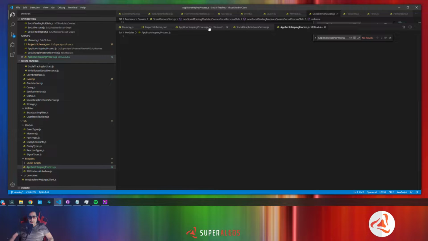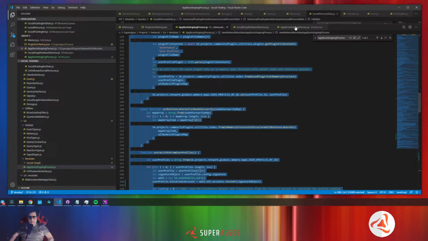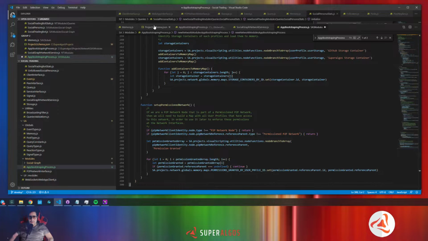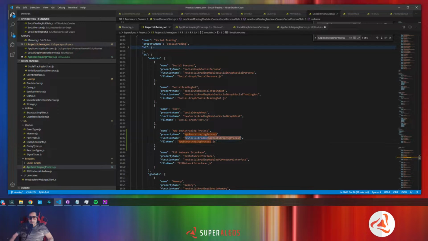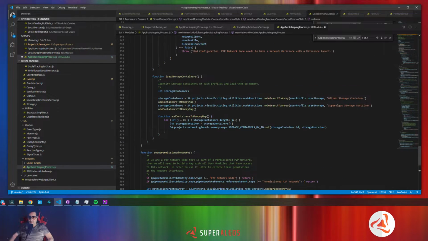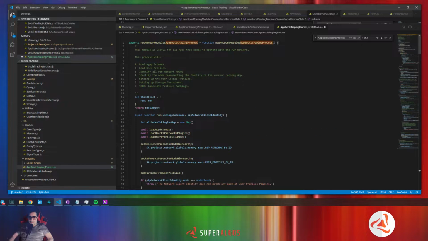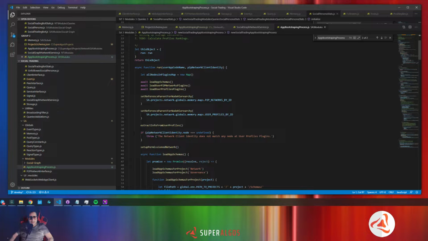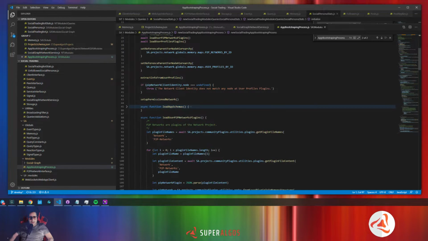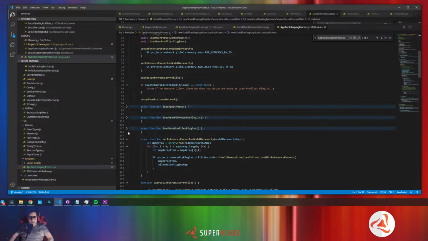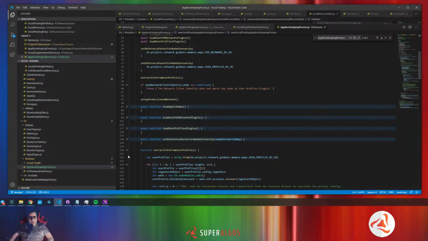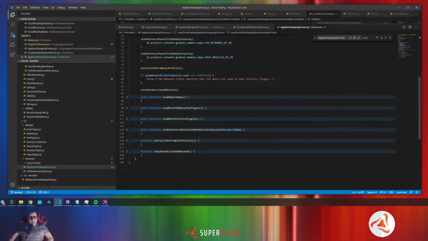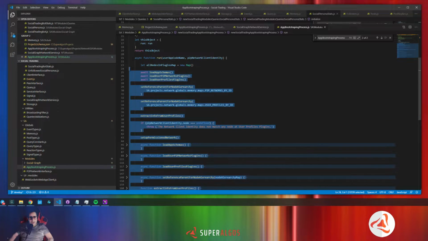Okay, so we have this guy and we have this guy. We're going to copy it here, but we're going to use this function name here. And there's probably not going to be anything of this, so I would just delete all this.